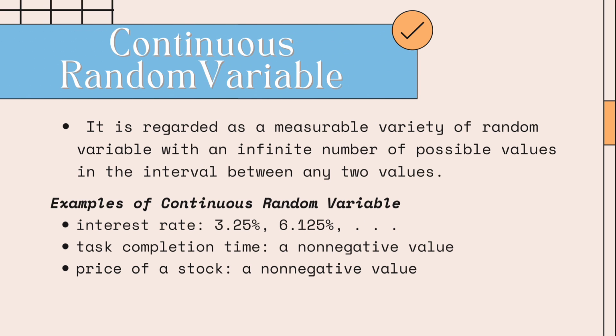into half. The second type of random variable is the continuous random variable. You can call it a continuous random variable when it takes on an uncountable number of possible values.